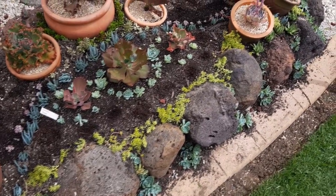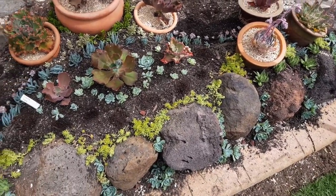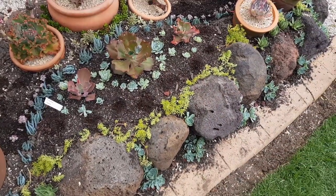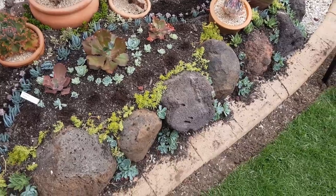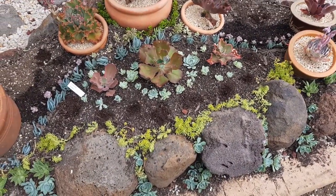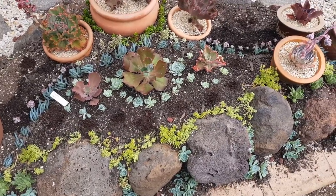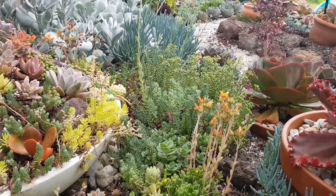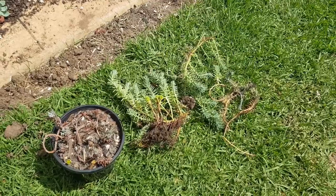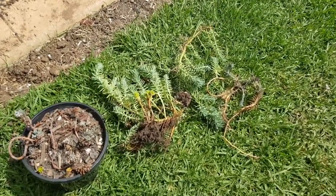With the Cape Blanco out of the way, I now have to think of a transition between the blues here and the yellows here. The thing about transitions, you don't only have to worry about the colors, you also have to worry about textures. So after much thinking, I've decided I'll use the blue feather. I have a bunch of them over there, so I'll have to harvest several heads. I've rounded up a bunch of them.